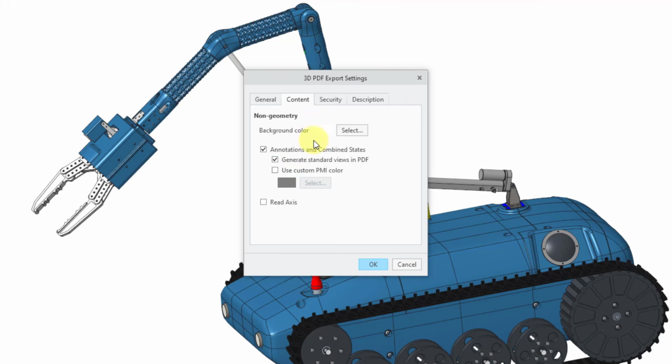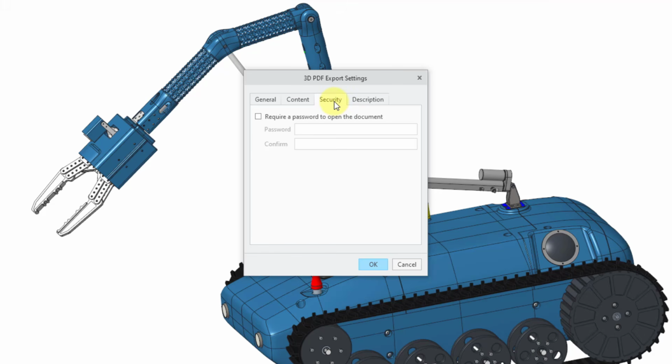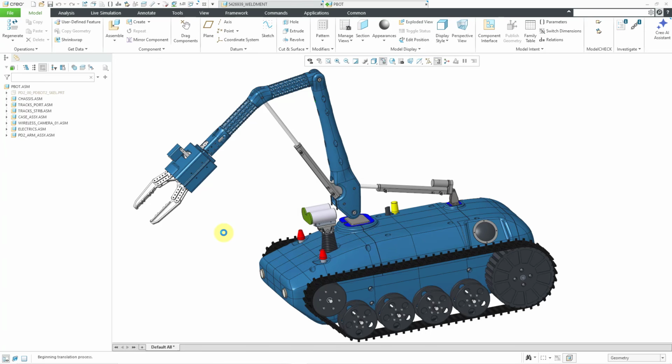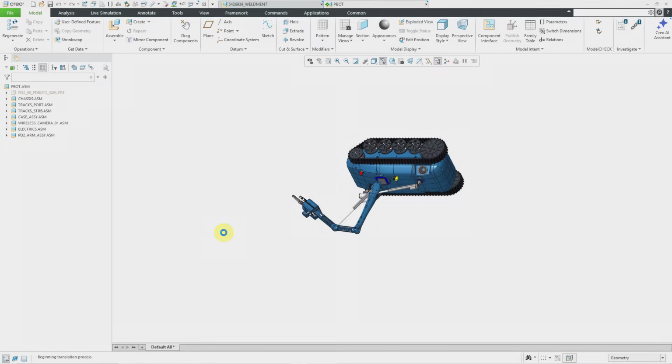I'm not even sure if this model has standard views. Security is where you can add a password, and then description. You can add additional information to be filled in for the properties of the PDF file. This is good, so I will click the OK button, and I will let this generate.